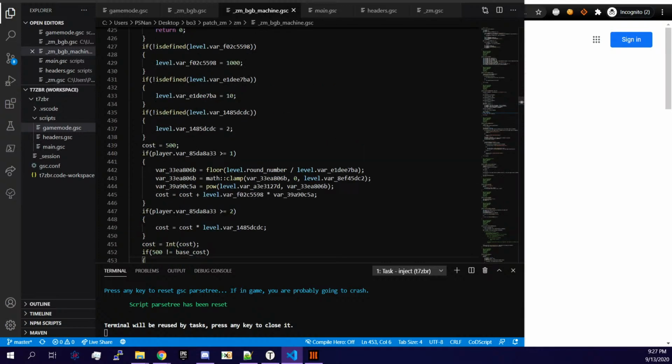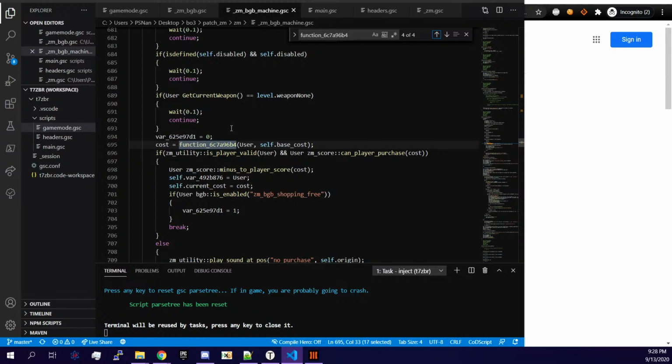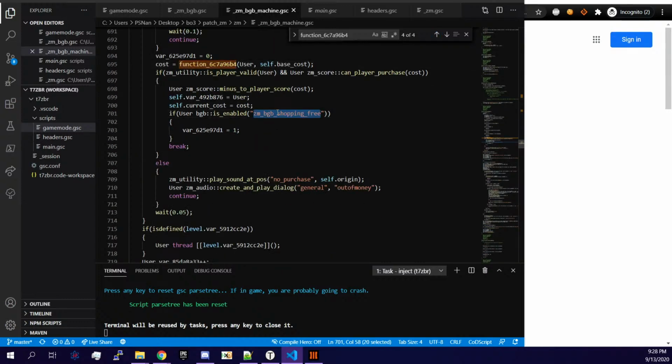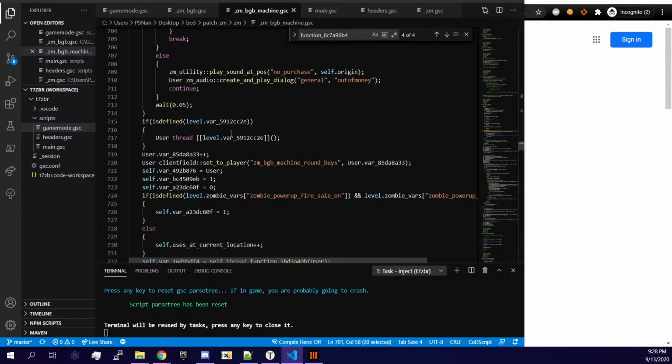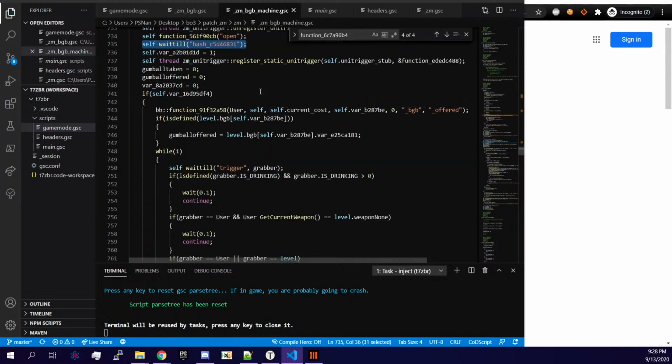So, next thing I want to do is adjust what happens after they buy it one time. Okay, so shopping free would allow them to buy anything for free. I think it's okay, but I don't want them to be able to buy the Gobblegum again. So this hash is probably the hash for whenever the Gobblegum is purchased.